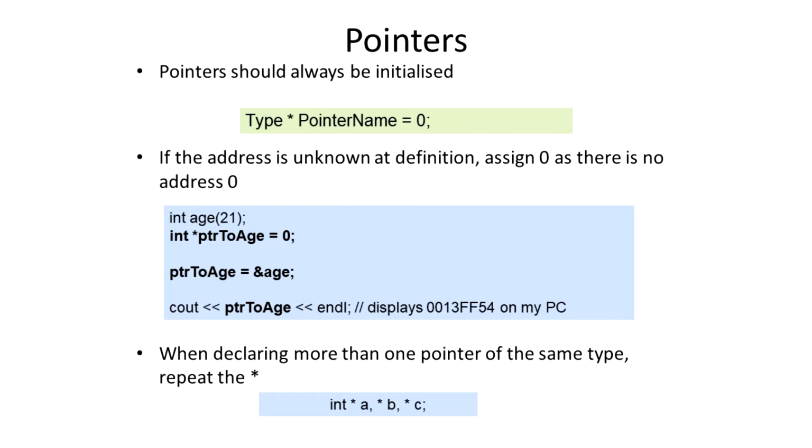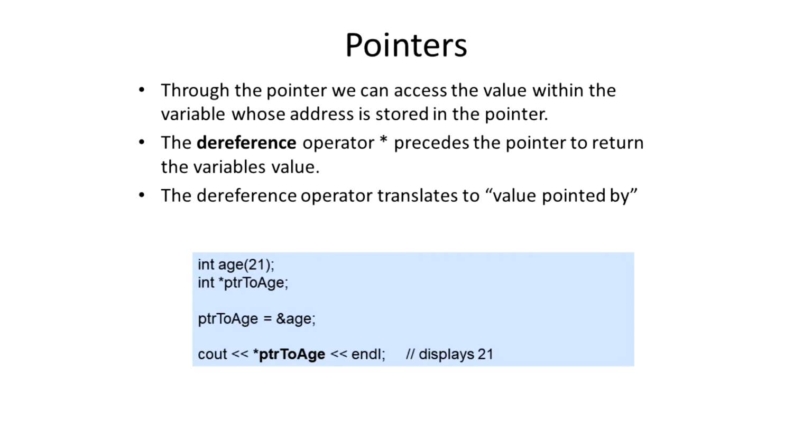And then when it comes to printing out that memory address stored in the pointer, we don't need to use the reference operator, the ampersand, because we've actually stored that memory address. That is the value of the pointer. So we don't need to use the ampersand. We just state the pointer name to print it to the screen. And should we need to see the value of the original variable, we can use the dereference operator, which is the asterisk. You'll notice that this is the same asterisk symbol that we used to set up the pointer in the first place.